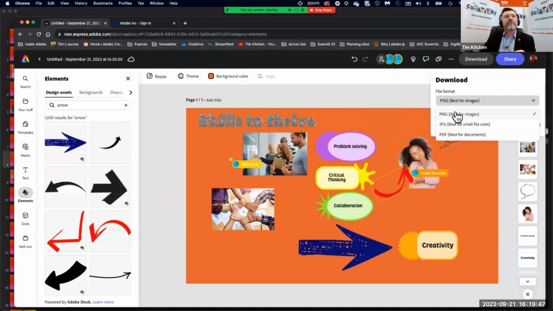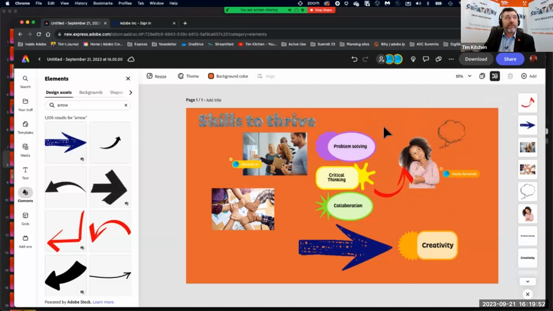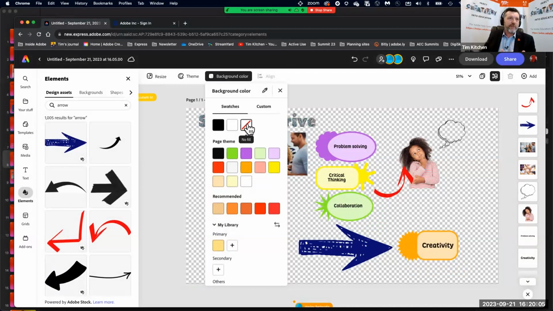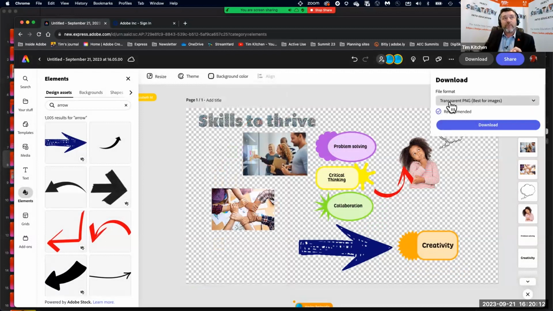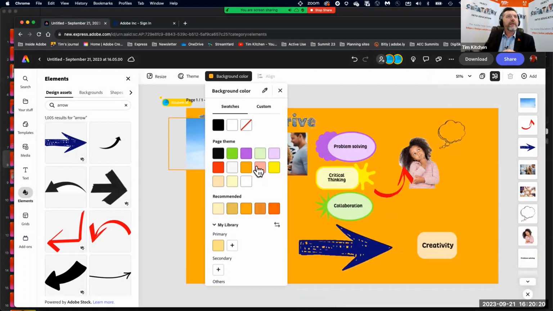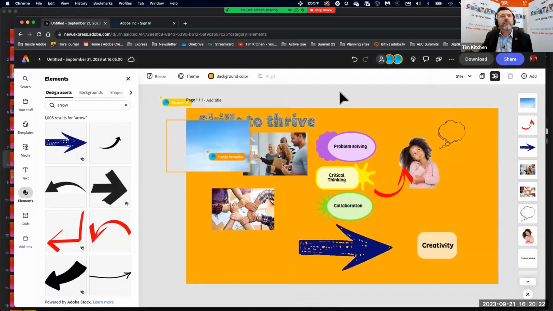If you wanted to do a PNG with a transparent background, let's say you didn't want the background there at all, one of the things we're doing now is we're allowing you to change the background and moving to this option here, which makes your background transparent, which in this case isn't going to be great, but there might be other opportunities where you want to have that as a transparent background. And then when you download it as a PNG, it will be a transparent PNG, but you do need to make that change first. So I'm going to bring it back to the color that we had. That'll do. That's looking good.